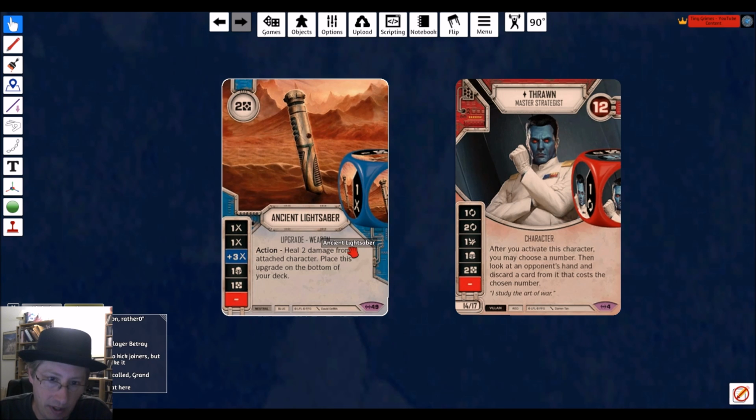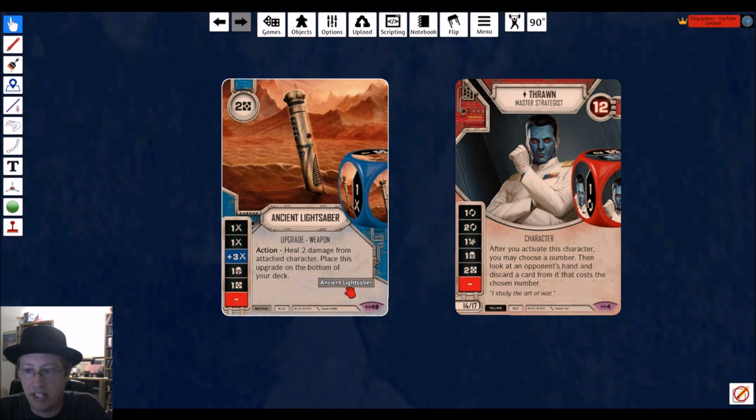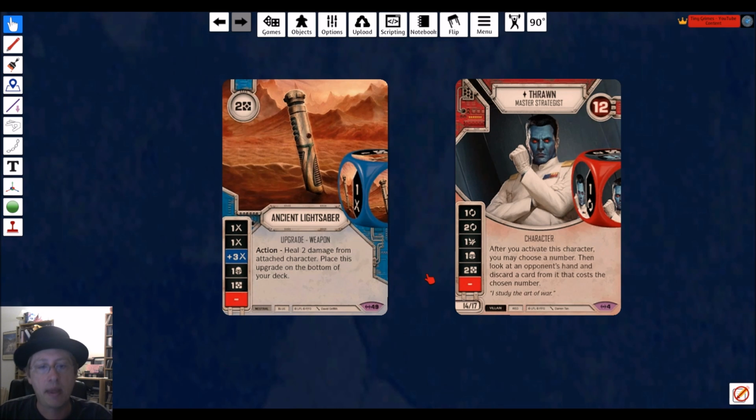So the easy one, the real easy one, is Ancient Lightsaber. Ancient Lightsaber is just flat awesome. You might look at it and think, cost 2, you get a so-so upgrade melee that doesn't have redeploy. It's not that great. It's no holdout blaster. Why are we so crazy about this card? Okay, so here's why we're so crazy about it.